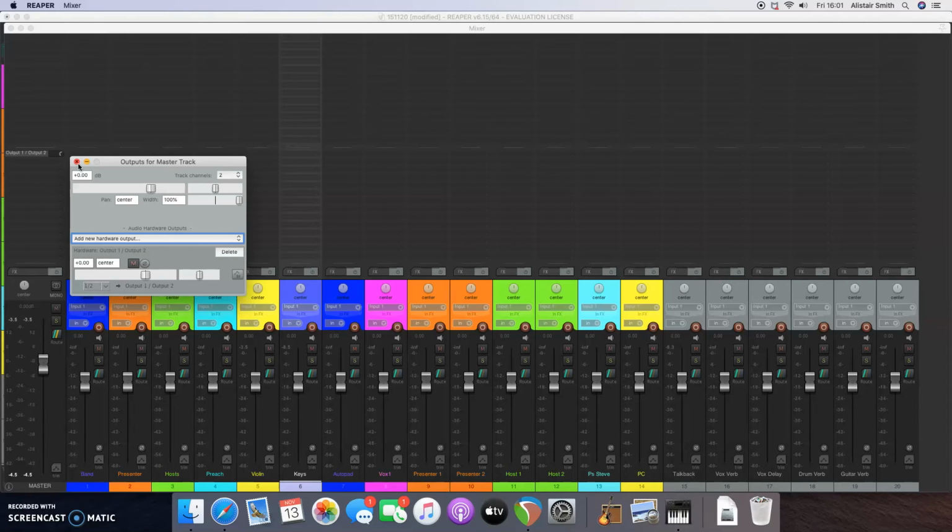Then additionally, you want to set up another one, and this time you're going to scroll down to Dante Virtual Sound Card 31 and 32. These are the last two channels that we're using currently on a Dante network, and those are the output channels that take the mix from Reaper.